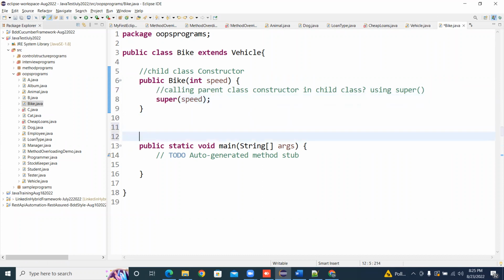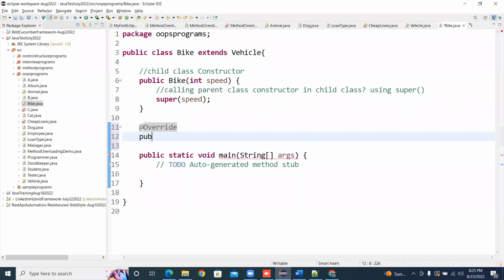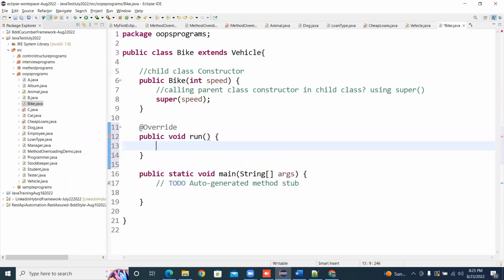Now I want to override one method. Let's override, at the rate Override. Public, so I run method I'm overriding. So I'll write my own logic. Bike class. Fine.